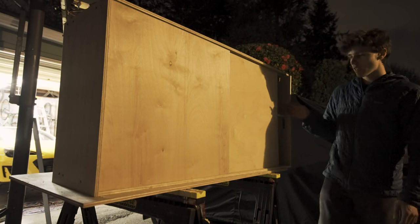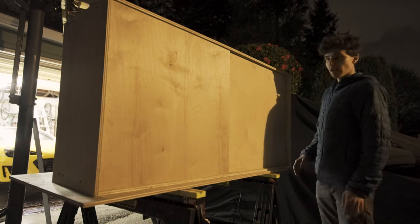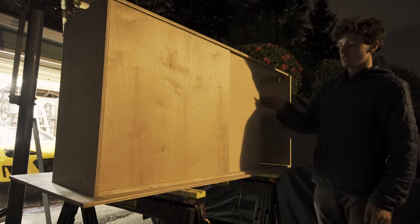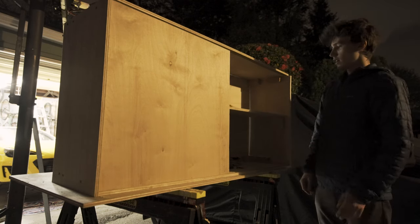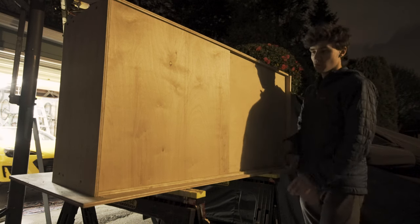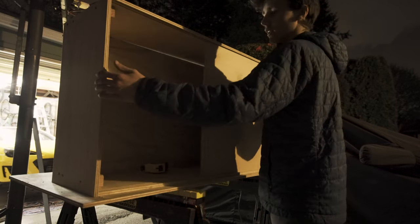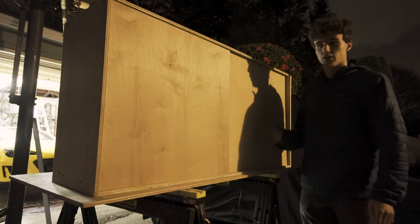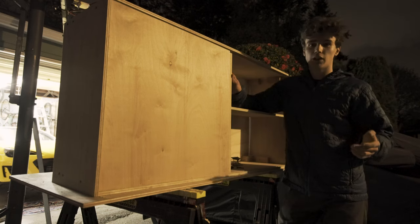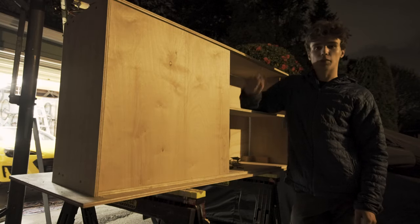So this is how the dresser works — you can see there are two of these covers. I'll put handles on them at some point, but for now you can see you can just slide one and get access to this side, then move them over to get access to that side. When you're not using it, you can keep it closed and it looks tidy. With these pieces in, I'm going to call it a night — it's almost 10:30, but I'll see you guys when I wrap this thing in carpet.